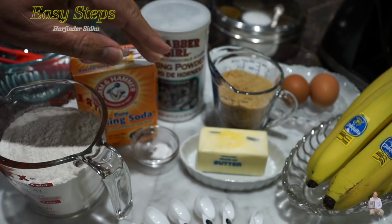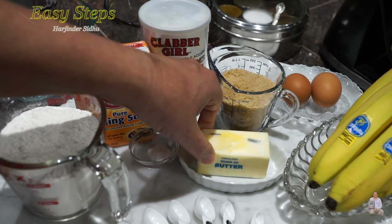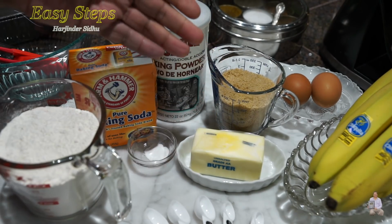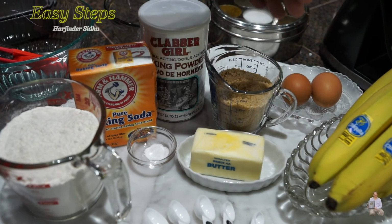For the wet ingredients, I'm going to use unsalted butter. It's 8 tablespoons, half a cup. You need the butter at room temperature, which is soft. You really don't need to melt the butter. Also 3/4 cup brown sugar and 2 eggs.